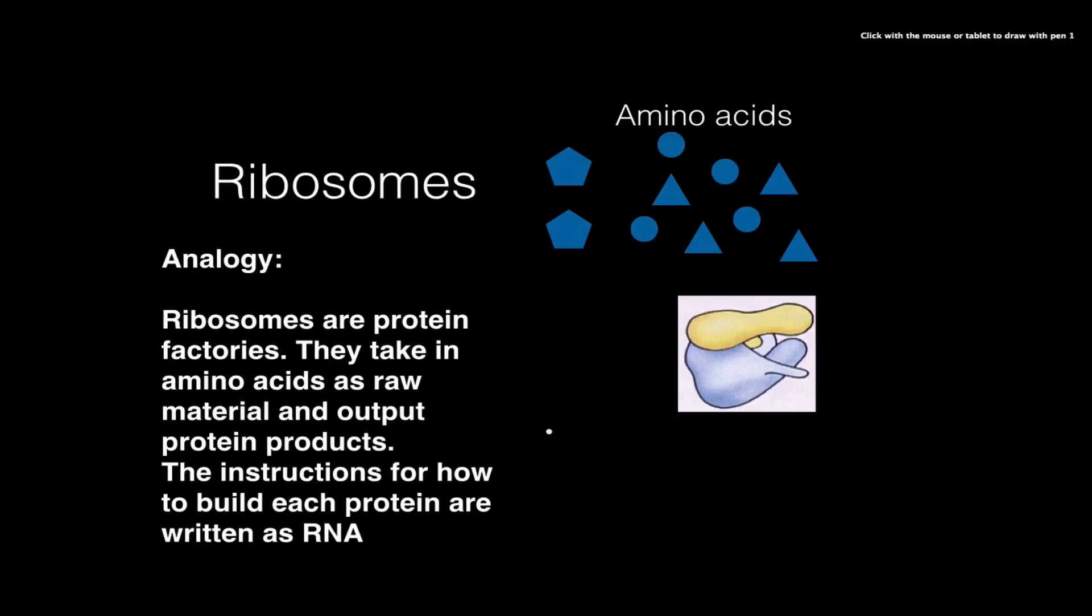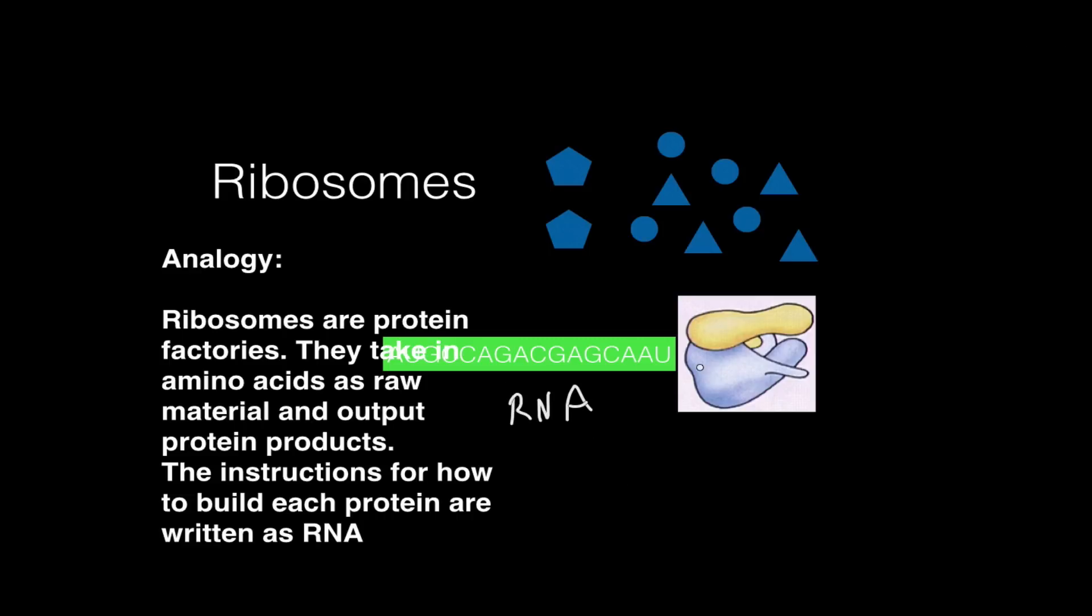Let me animate this and I'll show you how it works. The amino acids, first of all this ribosome is going to get some genetic code from the nucleus. This green bar here with the letters represents genetic code, it's actually RNA. This RNA code is what's going to program the ribosome to make a certain protein.